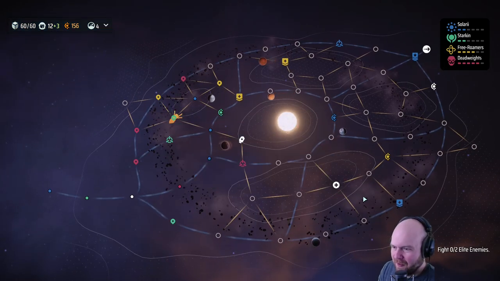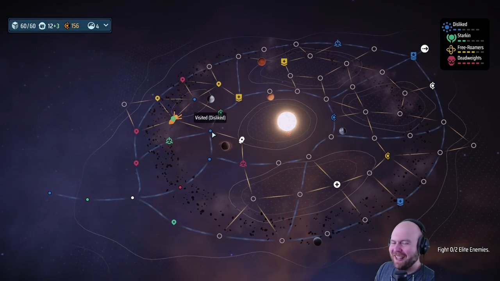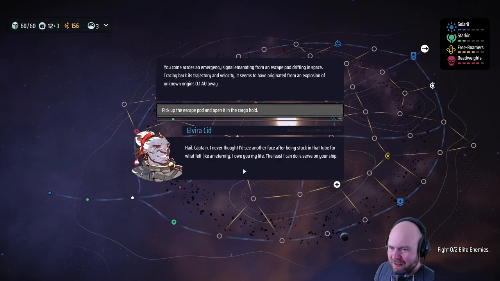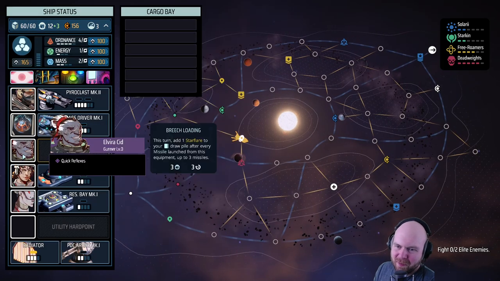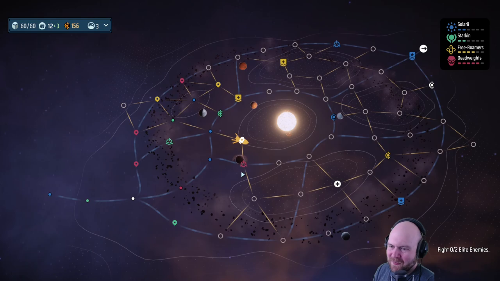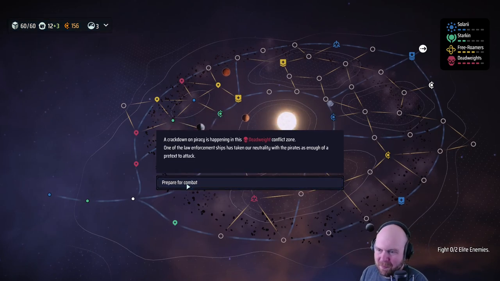Alright. Oh, good, a repair station. We're gonna need that, because we're gonna be taking a lot of pointless damage. Let's go over here. Alright. Hey, it's a new crew member. What is your ability? Something to do with missiles. Too bad I don't have a missile launcher.